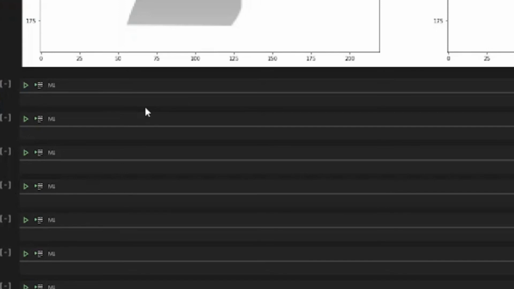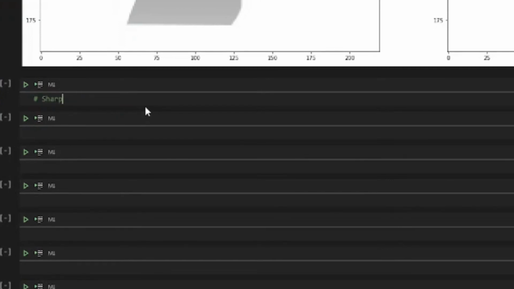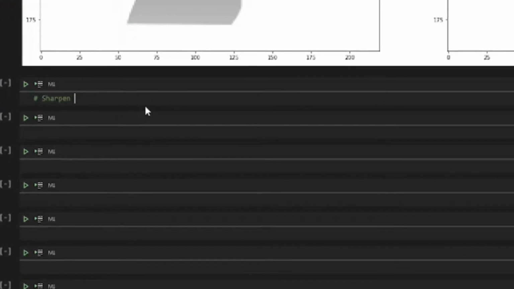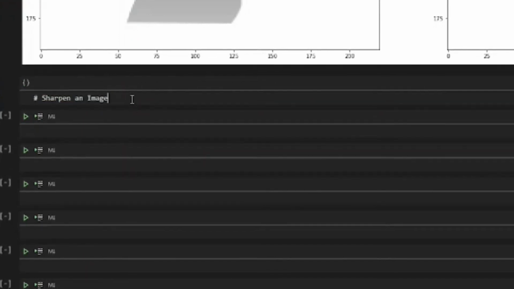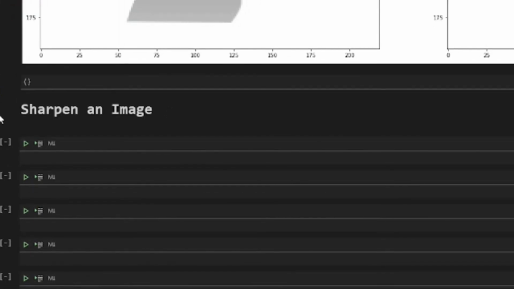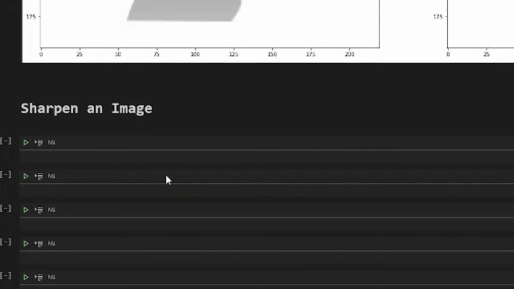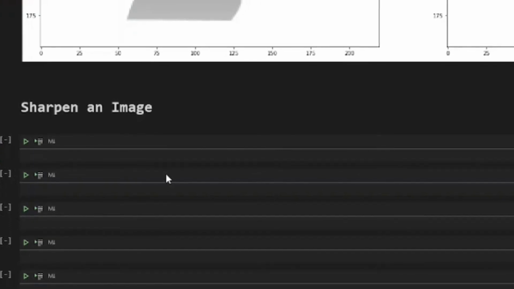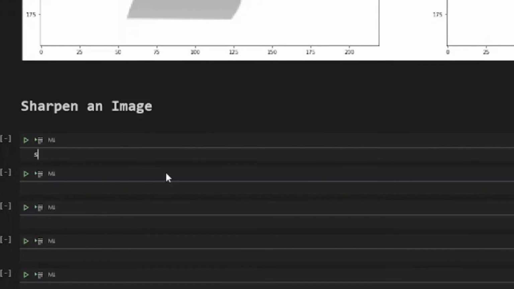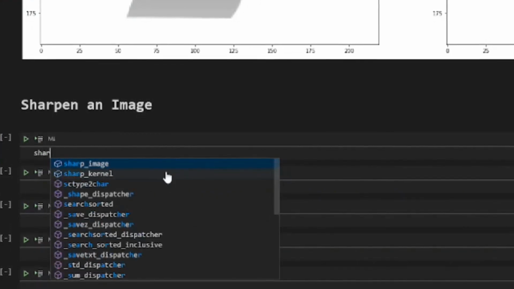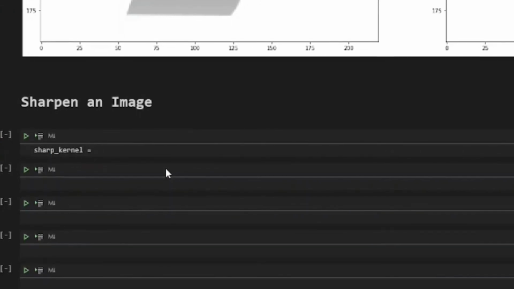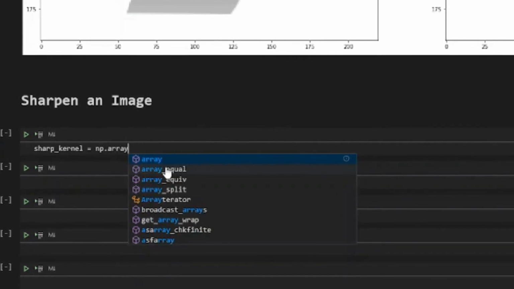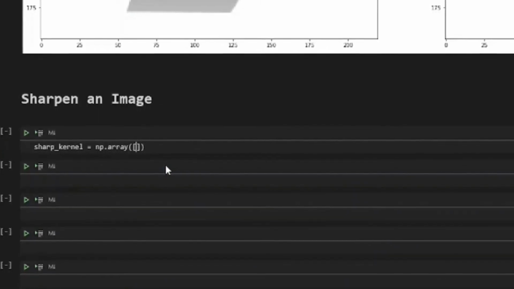Let's see how to sharpen the image using convolution. Let's have a heading, sharpen an image. I'm making it markdown here, so shift enter, and now let's see. In the slide we have seen what the kernel of the sharpening is.